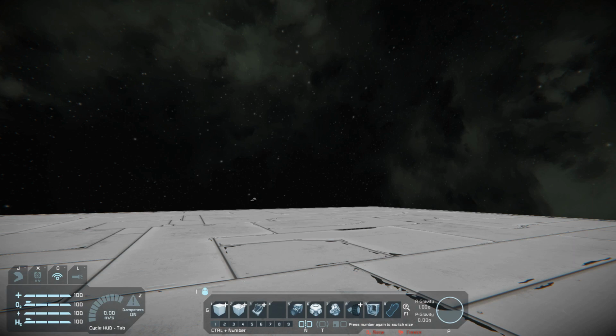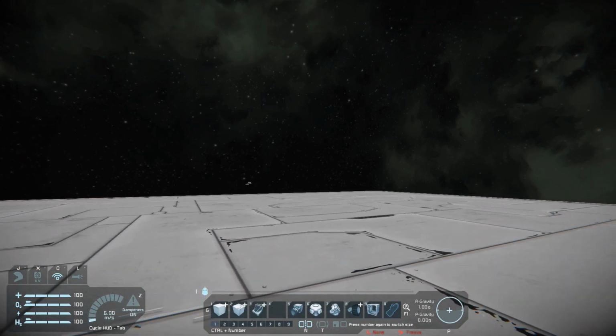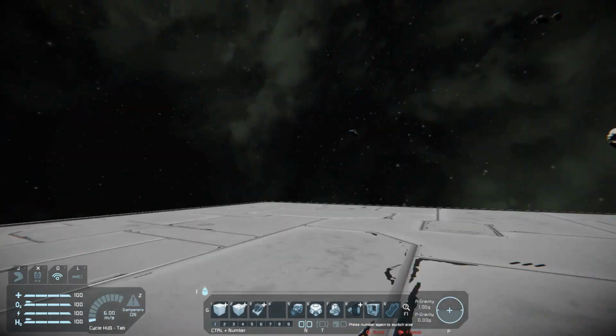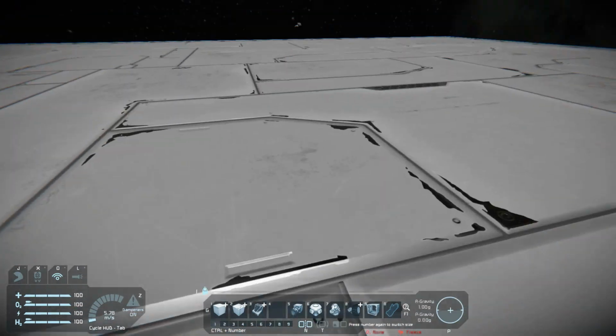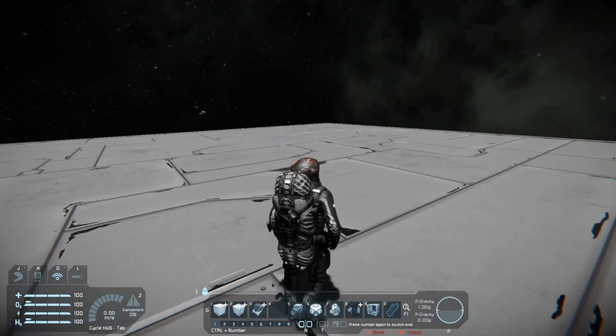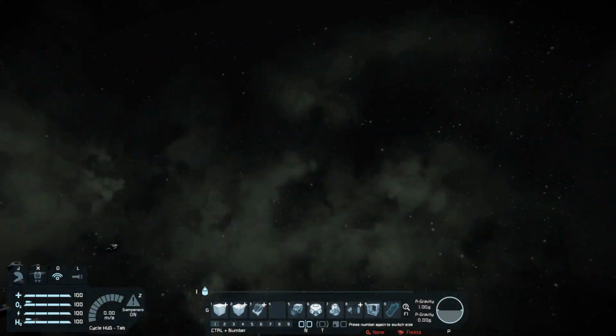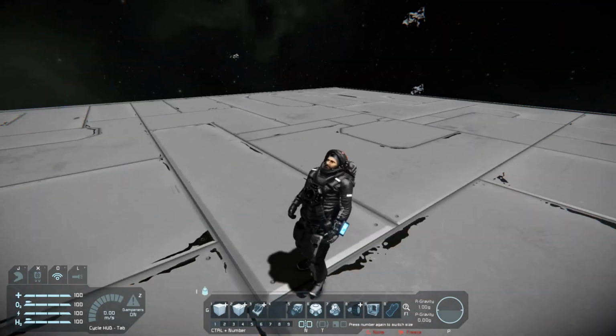Alright guys, to jump into this, as you probably know, as most games work, you use WASD to move around, and that's how you control movement. If you hit V, you can go into third person mode, and then if you hold Alt, you can rotate around to get a 360 look.